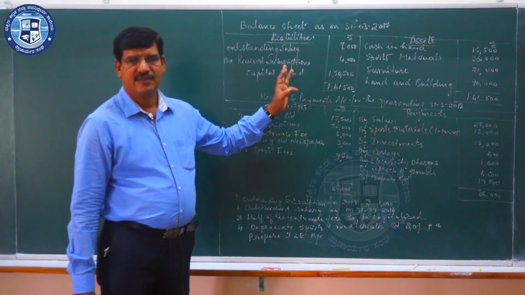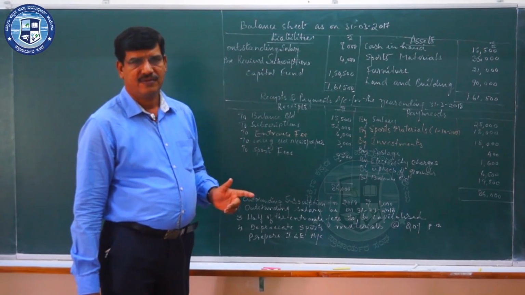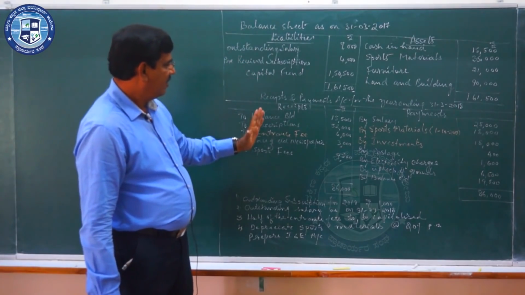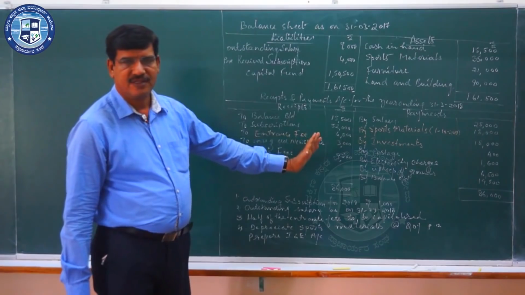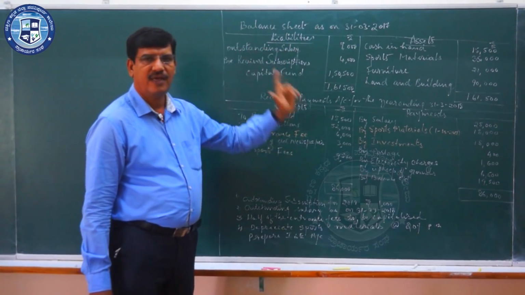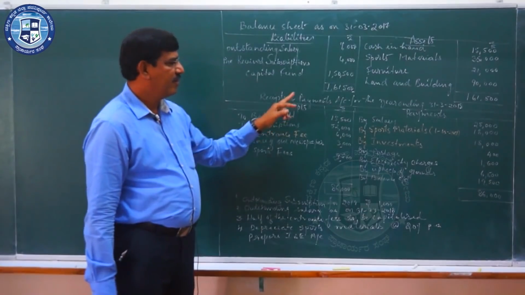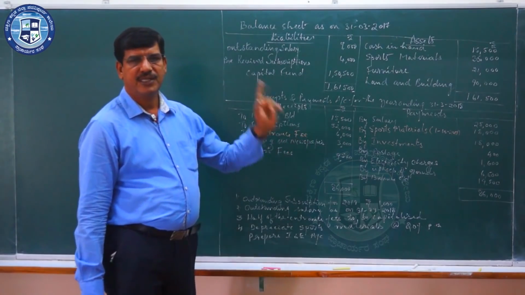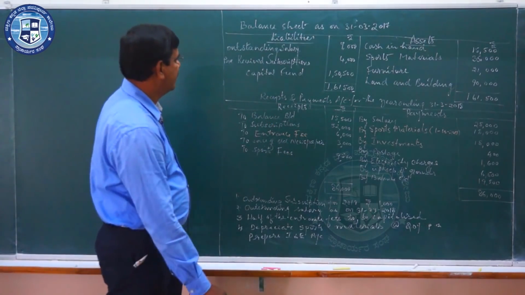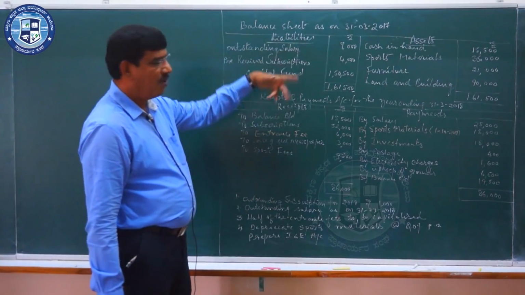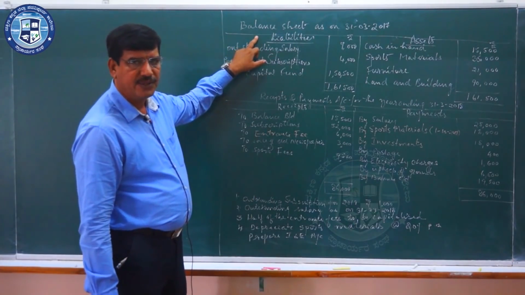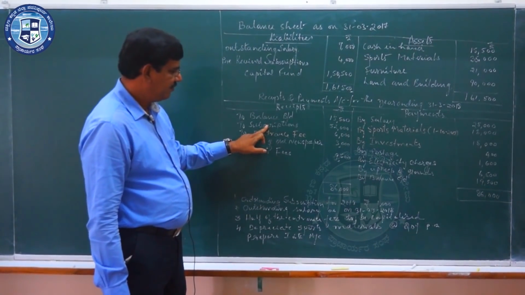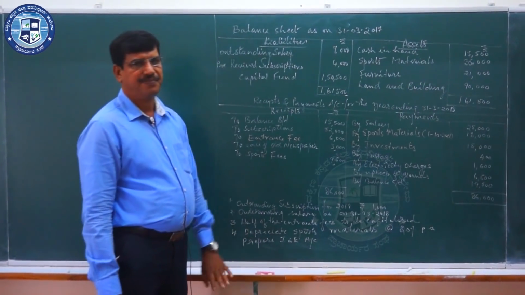In the earlier two sessions, we have discussed the theoretical aspect and what the receipts and payments of a not-for-profit organization are, how to prepare the receipts and payments account, how to prepare the income and expenditure account, and the balance sheet of a not-for-profit organization. Now let's work out a simple problem. See here, the opening balance sheet is given, the receipts and payments account is also given, and the adjustments are given.